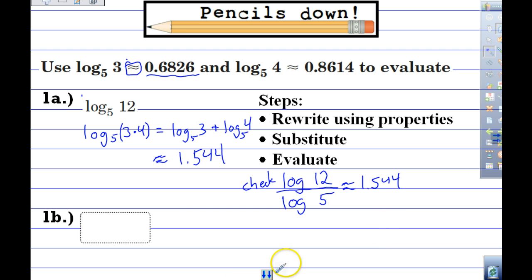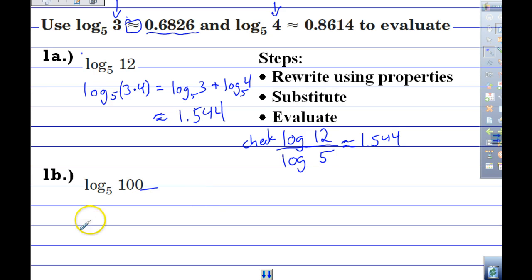Okay, another one. Let's practice another one. We didn't do any dividing. We didn't use that shortcut rule, that third one we looked at. So let's practice with that. Okay, so here we go. Again, we're pretending we only have access to log of 3 and 4. So we're playing around saying, how can I get 3's and 4's from 100? Well, I know 4 times 25 is 100, so I can get a 4 that way. Let's do 25 times 4.